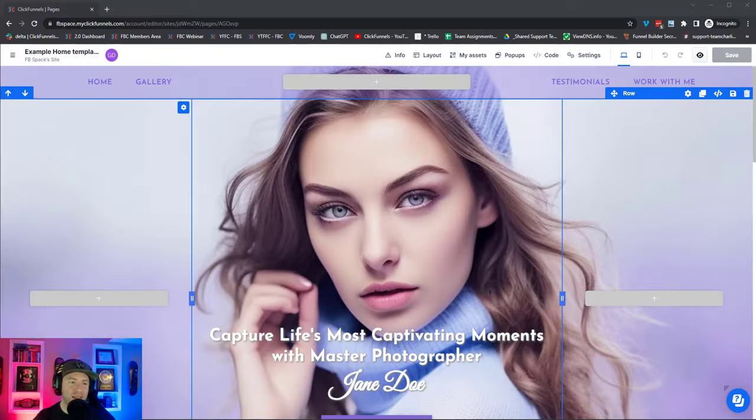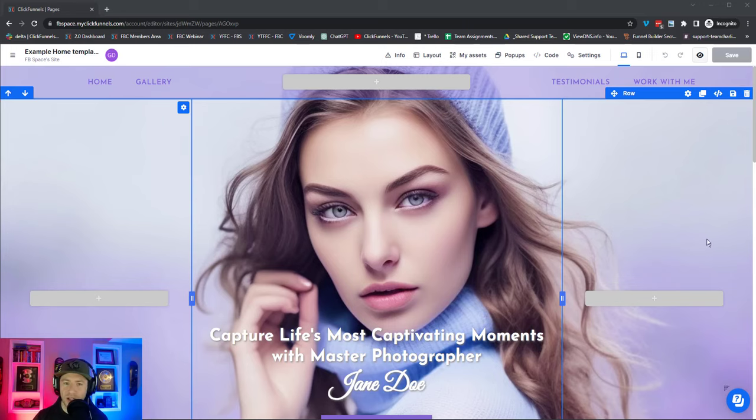But with that, let's dive in and see how we can fix last week's funnel using these new AI tools in Photoshop. What I want to do is take the funnel that we built in the last video and show you how this could have been a little bit easier for me.